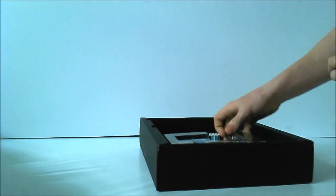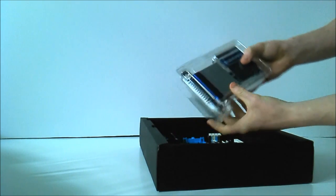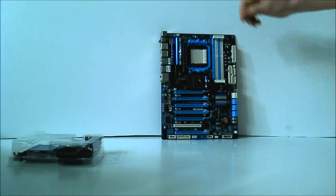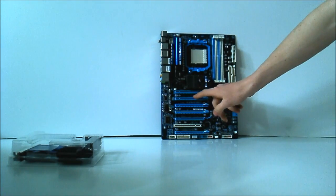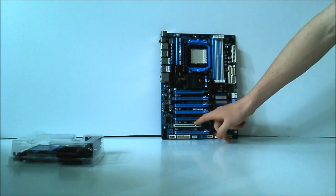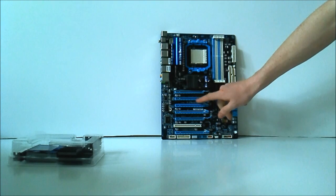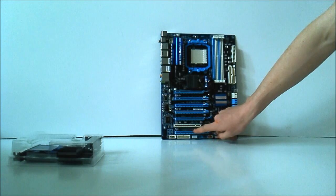First up inside we get a little box which has Gigabyte's unique silent pipe. This is an AMD motherboard, supports AM3 CPUs, including the Thenom 2 6-core processors. It has 4 DDR3 DIMM slots, 6 PCIe slots and 1 PCI slot. The motherboard works at 16x, 4x, 8x, 4x, 16x and 8x.